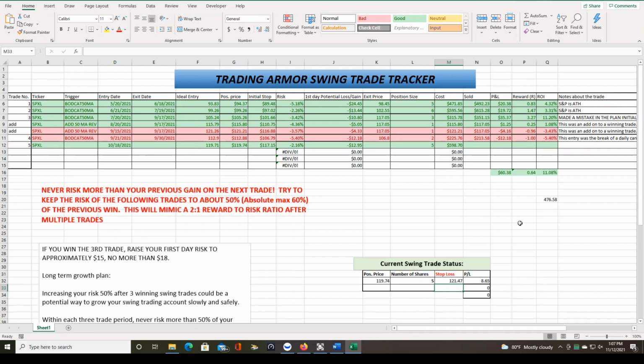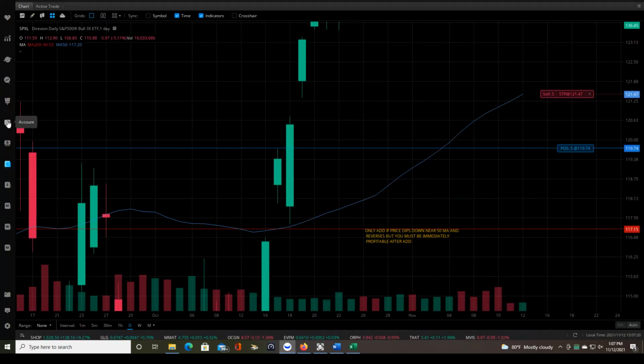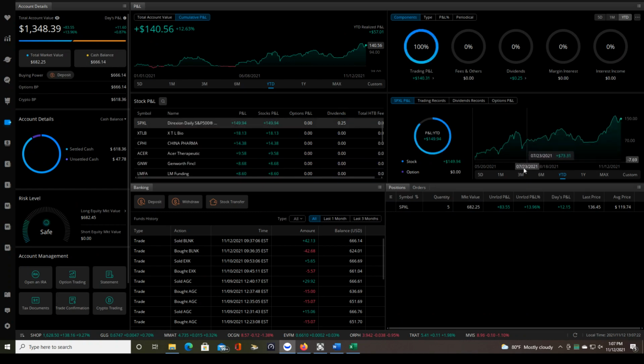If we look at the results so far since May, I've been trading this thing since May 20th. We've already turned this $500 that we're using to trade, again, on average, right now I think we're about $600 in this trade, but on average about $500 per trade, and our P&L right now is $150. Some of that is unrealized, yes, but the point is that we've essentially turned $500 into $650 in a very safe way using an S&P 500 ETF.